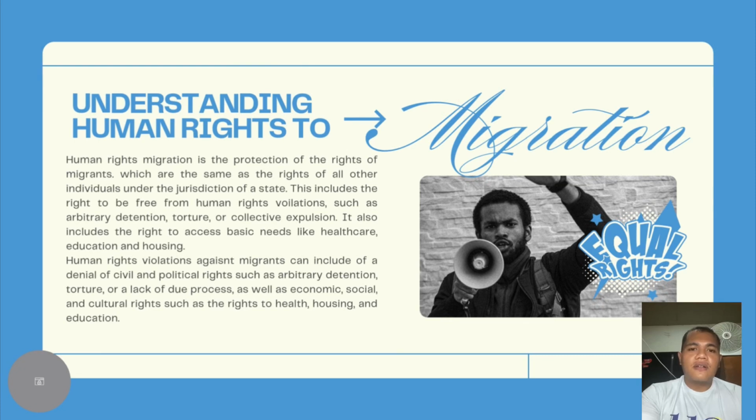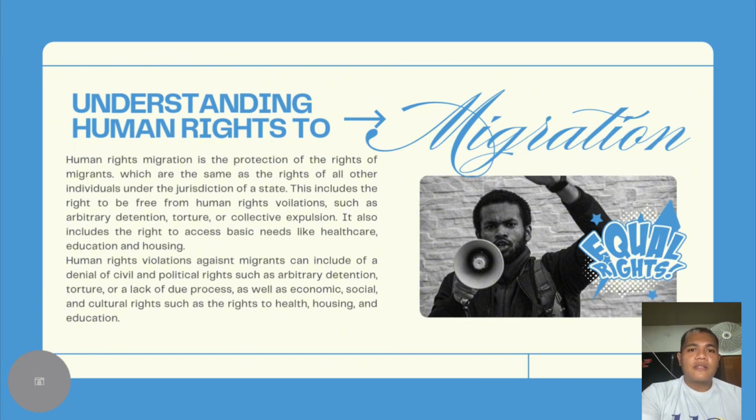The Office of the High Commissioner for Human Rights, known as OHCHR, is a department within the United Nations responsible for promoting and protecting human rights worldwide, and it was established in 1993. OHCHR works to promote, protect, and fulfill the human rights of all migrants, regardless of their status, with particular focus on those migrants in vulnerable situations who are most marginalized and at risk of human rights violations.